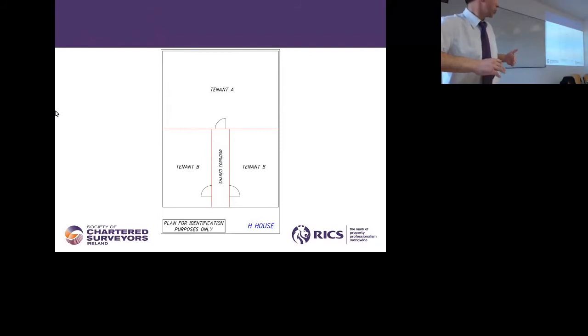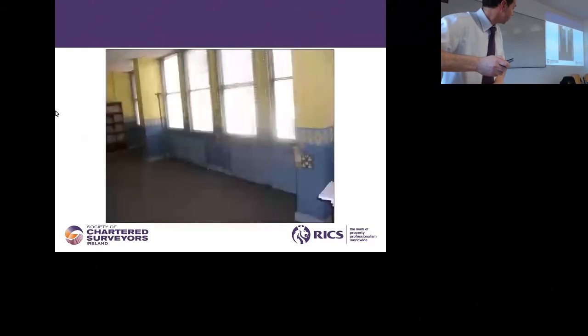The head tenant was responsible for stripping out all the partitions and going back to an open plan office, and that had the knock-on effect of taking down the ceilings, the knock-on effect of changing the light fittings. But because it was a sub-lease, that didn't apply to the subtenants. So we were able to get the subtenants virtually off the hook for most of those dilapidations as such. Another one, I'm going to skip on that one.